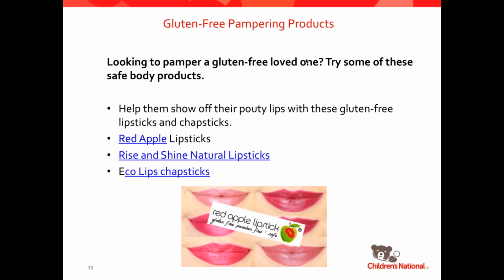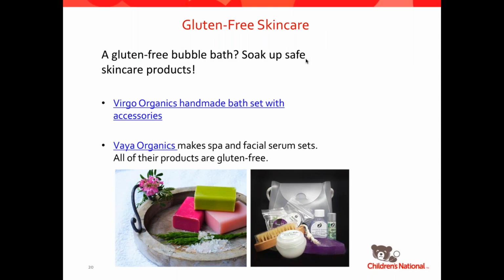Then for those ladies, or gentlemen, who are interested in being pampered, there are lots and lots of naturally gluten-free beauty products. Red Apple Lipsticks has a whole line, Rise and Shine Naturals, and Eco Lips chapsticks. So these are some really fun ideas for the holidays to get a gluten-free friend or family member. Then there's also lots of gluten-free skincare products for those who like to take bubble baths or have spa and facial treatments. There are lots of naturally gluten-free products that are available to get for folks.